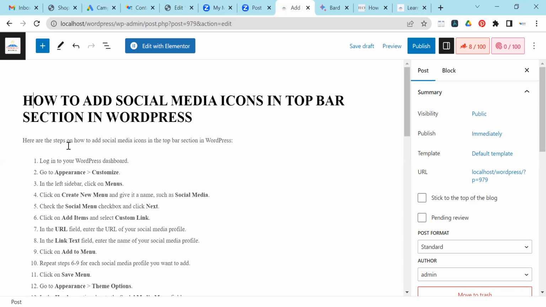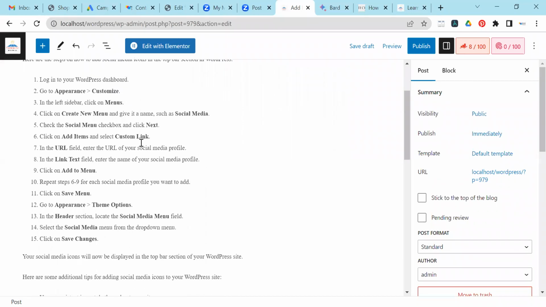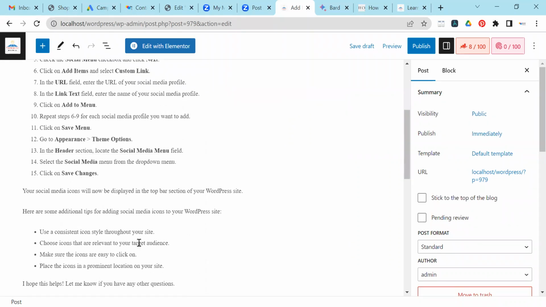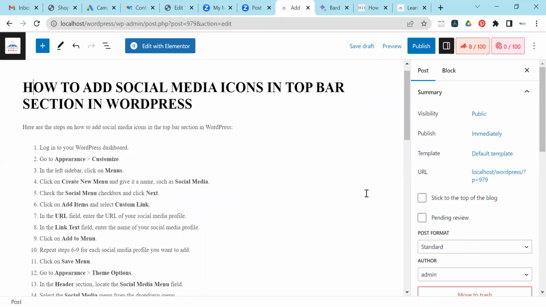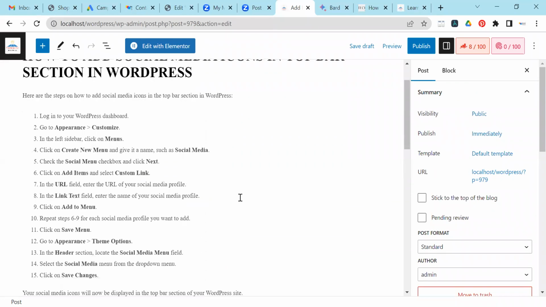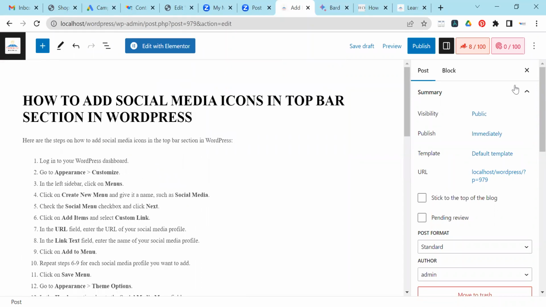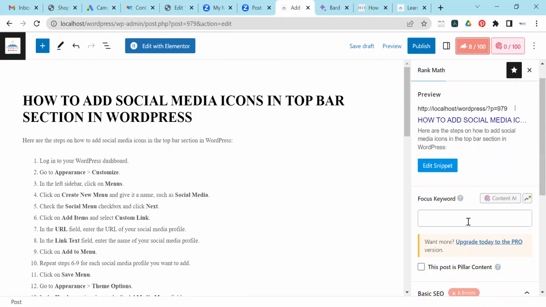So by writing social media icons, you can get a lot of opportunities from people using the same keyword to search. So I can say we can use social media icon. We can see if it is also available inside the website. Social media icons. So the best way while you are using this tool is to test it as much as you can, to see if it is getting the numbers that you might want.